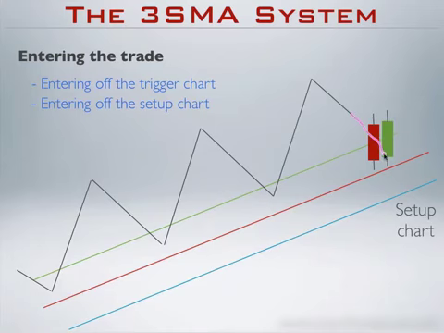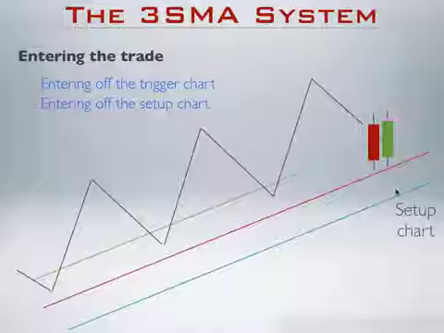Basically, we simply wait for the candle to close, for the pullback to die out, then we wait for the bounce to appear, and we wait for the confirmation, for the candle to confirm the bounce by closing above the 30 simple moving average. What about the stop loss?